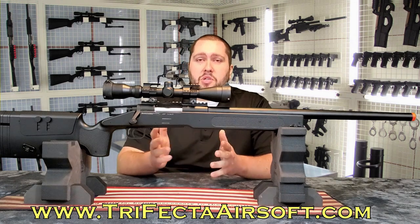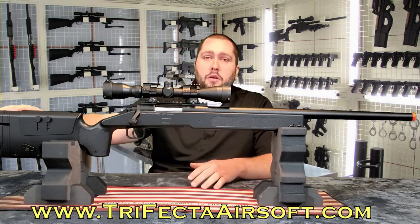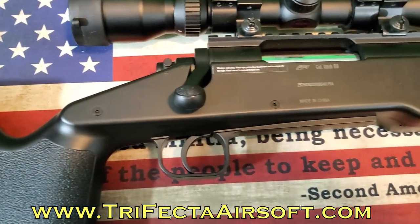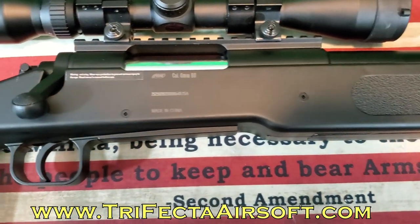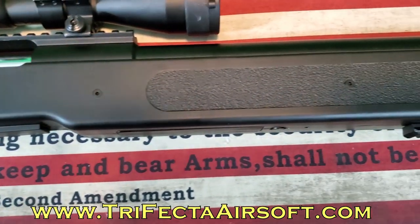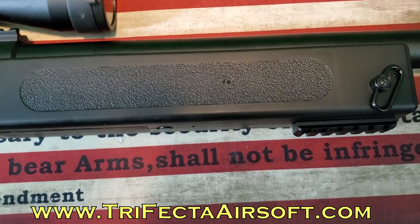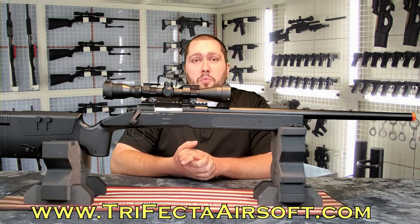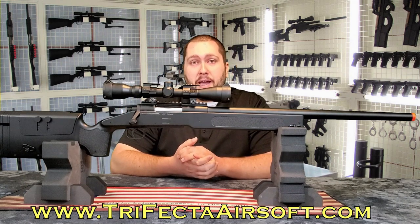And it also comes with extra stock pieces for the rear on your stock here. So let's talk about the construction of the rifle real quick. The stock is like an ABS/polymer type plastic. And then the barrel and the receiver is metal. And it does not come with the scope. This is something I just put on here, so be aware of that. You're not going to get a scope with it unless you buy the package.